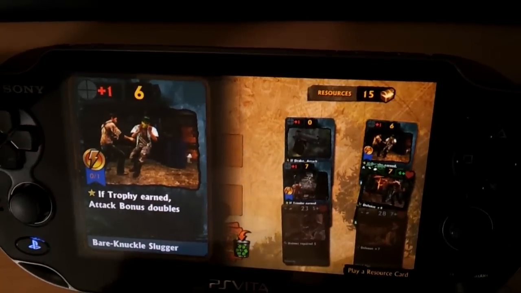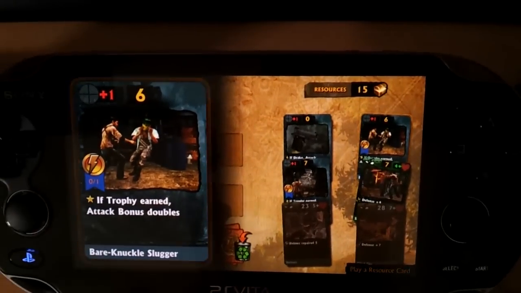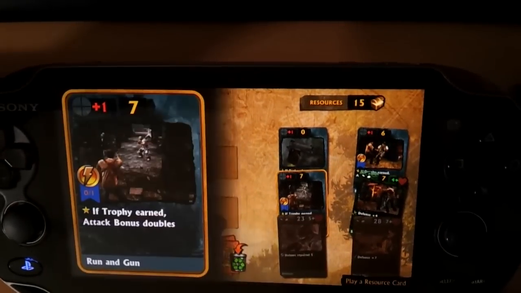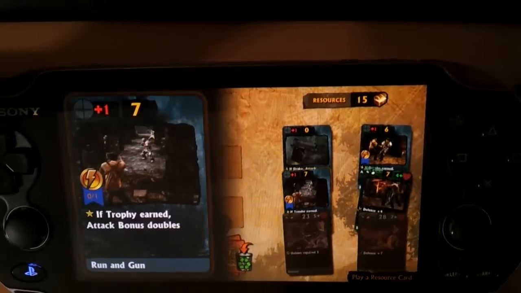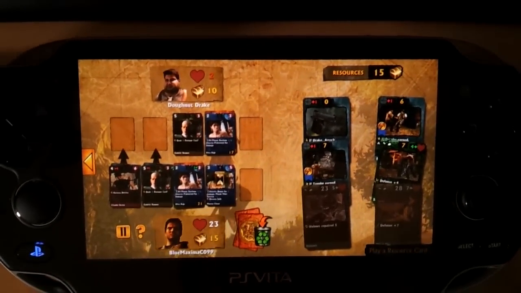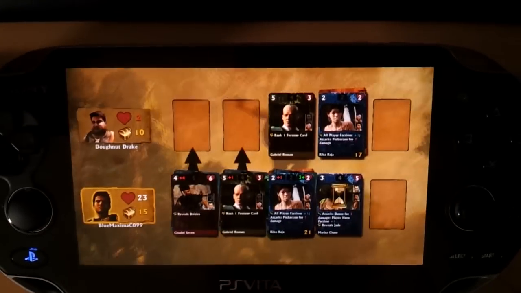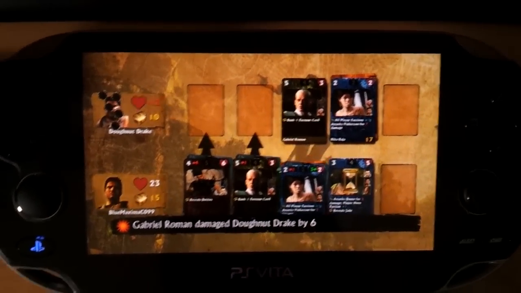Alright, here's one funny thing. See, this card costs 6 resources to spawn if you have the trophy from Uncharted Golden Abyss, that's attack doubles. But I've got another card right here that does the same thing, except if you equip it to Drake, it does even more. And then there's a card here that costs 1 extra resource, but has the exact same effect. It just feels weird how the Uncharted Golden Abyss promotion kind of crosses over into this, because I don't feel they did it right. I'll explain a little bit more later, maybe after my second game, because I will have more than 1 game.